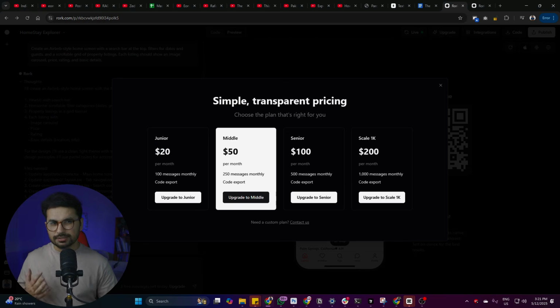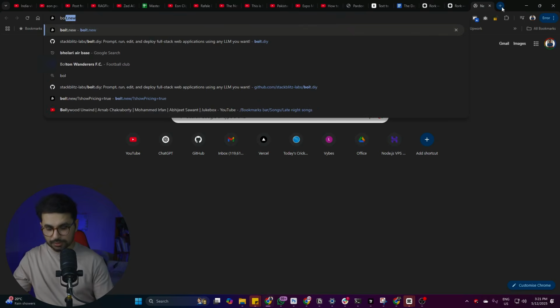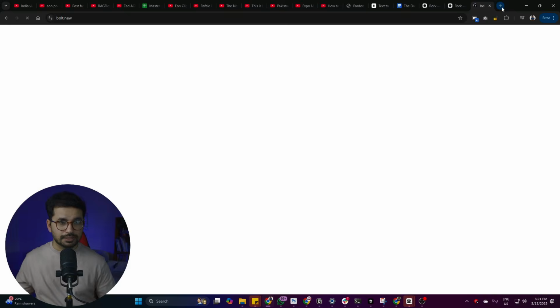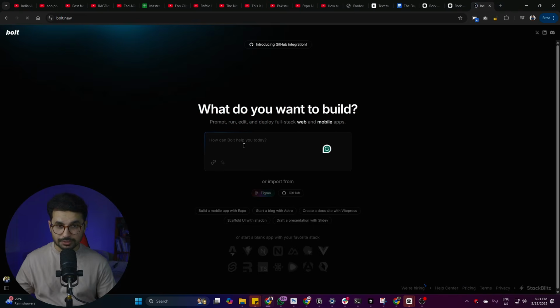I don't really think that it is worth paying $20 per month for this tool. If you really want to pay $20 for this kind of tool, I recommend using something like Bold.new, because Bold.new still gives you freedom to build mobile applications and web applications, of course, but the quality of code that it writes and the quality of apps that it can generate is very similar.